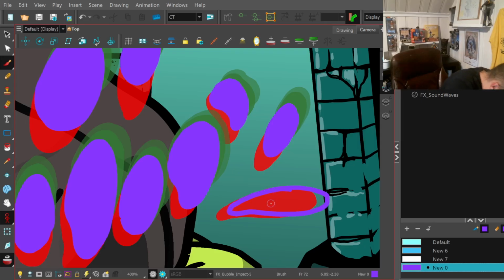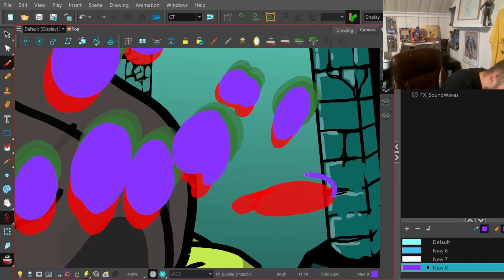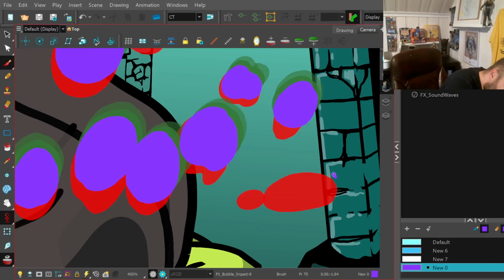Bubbles are something you can go really overboard with really easily. When I was working on Big Blue, it took us several months to finally find the happy place for the bubbles.